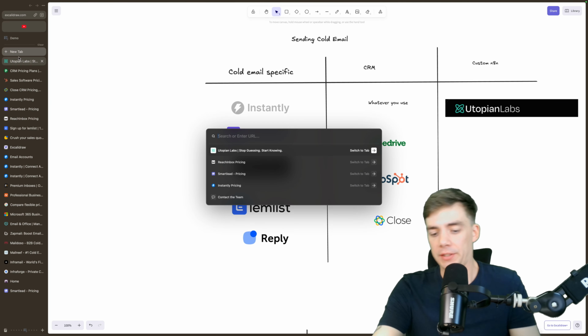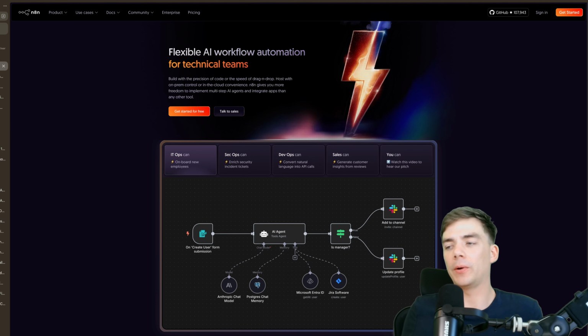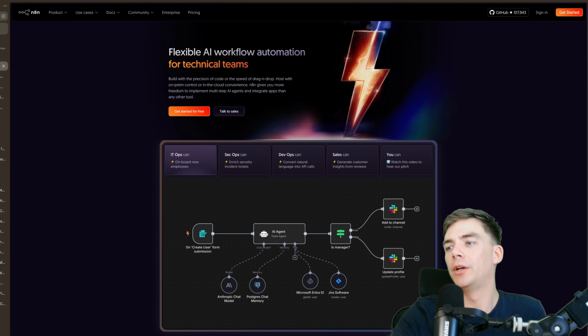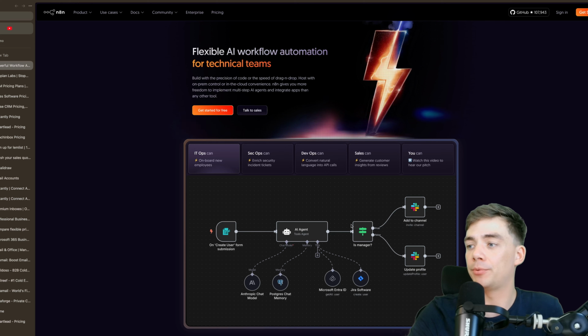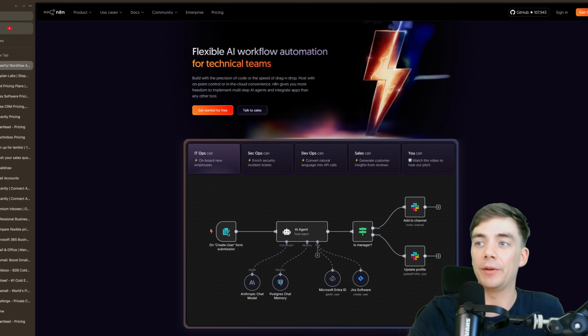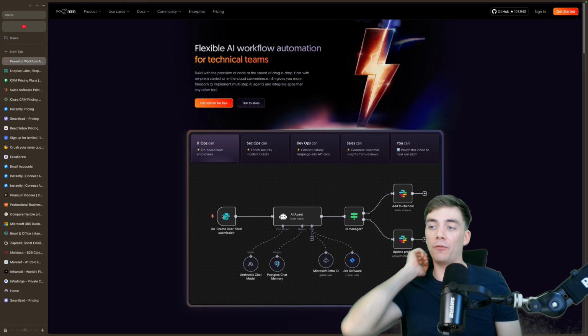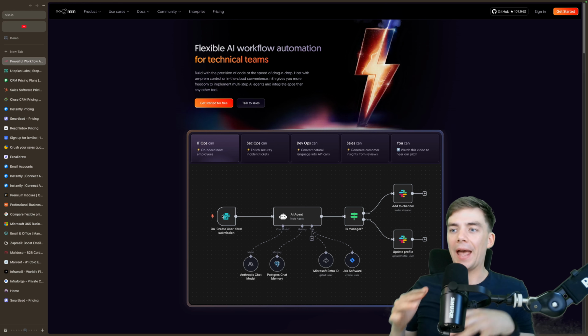Wicked. And if you've not seen n8n before, it's very similar to Zapier, but it's entirely built for the AI agent domain. It's moving forward. So where you've got an agent here, we can just have a research agent for Utopian Labs that researches leads. So we've got a trigger here that finds out when we have a customer in extreme pain, whether that be a form submit or someone clicking on your ad or anything like that, any sort of trigger.